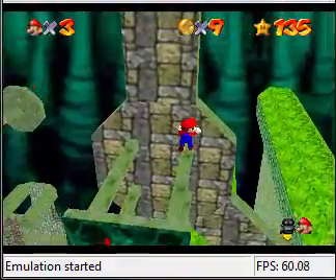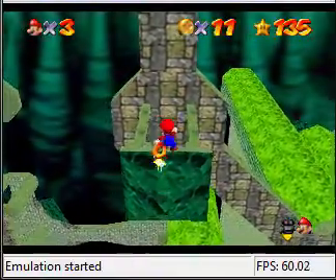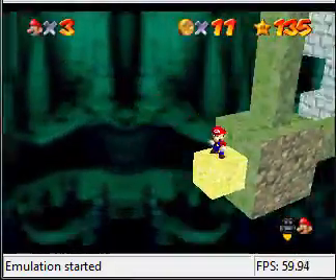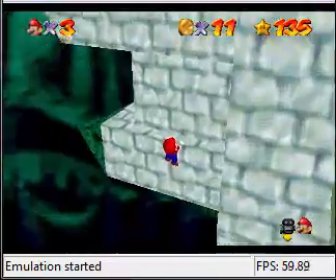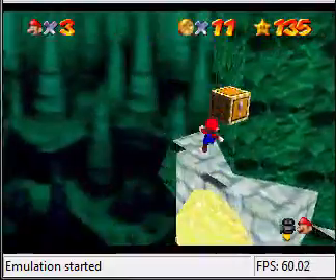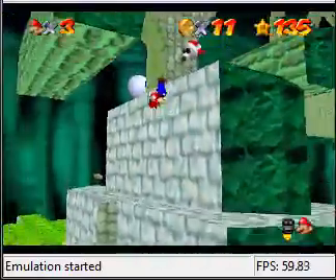Oh! I made it to the warp. Yay for me. Yay for me, I made that jump. That jump is a lot harder than it should be. Meaning that it's not that hard, but I screwed up a bunch.